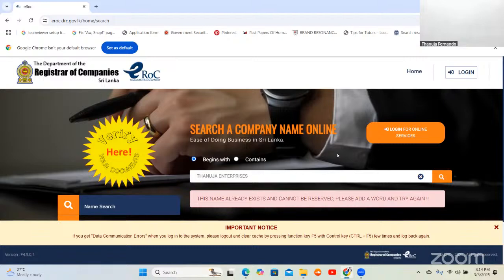So let's say we decided to put the name Tanuj Enterprises. First of all, we have to search on the ROC website whether it is already registered. They have mentioned this name already exists, so it is already registered.